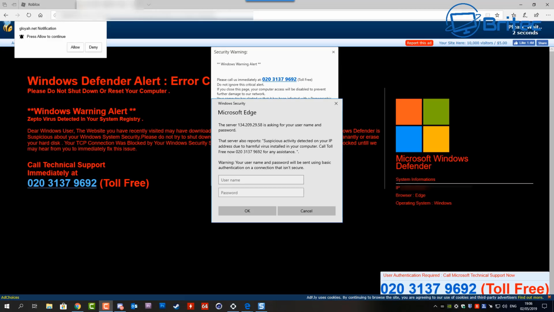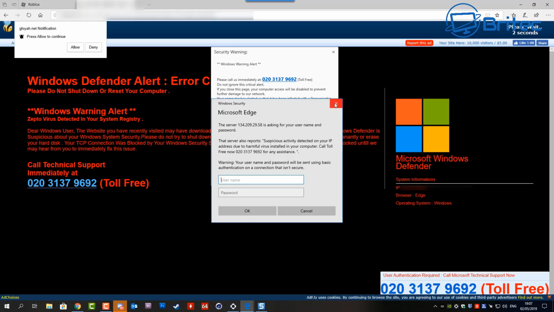And you can see here, this one is a Windows Defender alert, and it will pop up on your computer when you're surfing the web. Now, these are buried inside shady ad campaigns, where people will bury these in there, and you'll get random ads when you may be reading an article about an interesting topic. You click on it, and eventually you'll get ads popping up in the background. And of course, this is when you'll get these types of things here. Now, people pay to get these ads put in there.